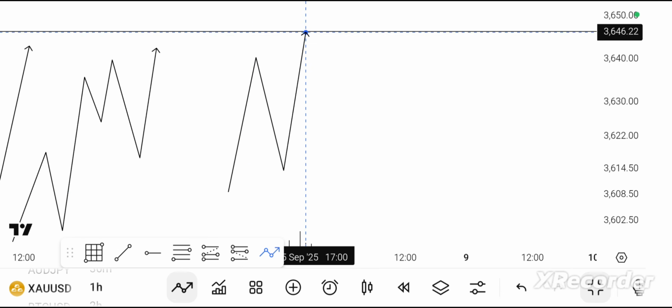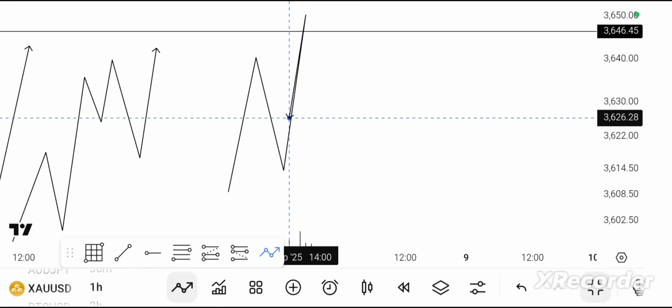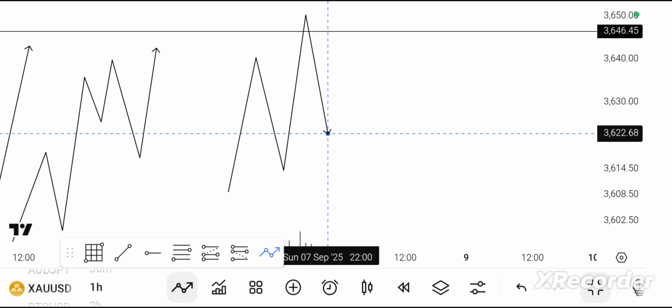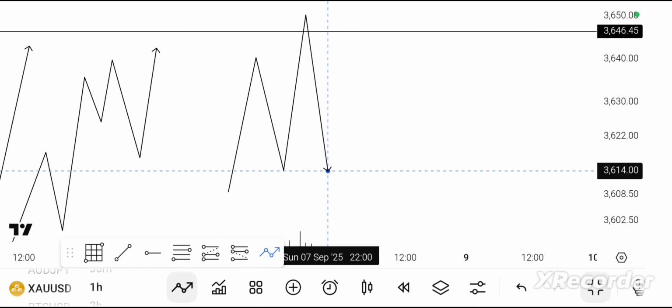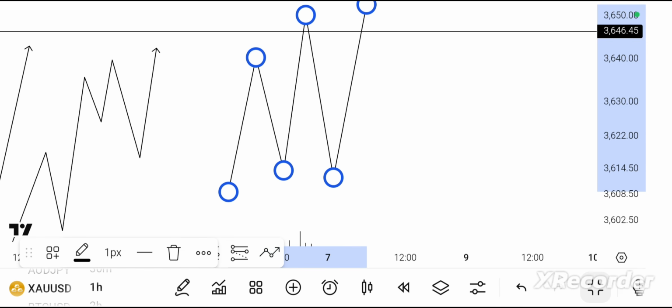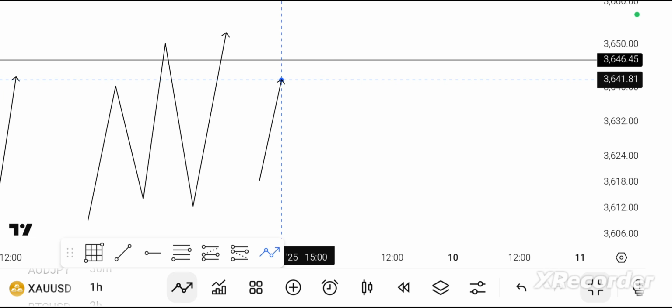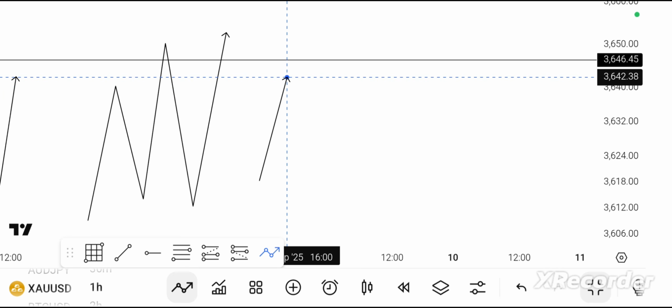So this is a break of structure. Sometimes the market won't give you an internal structure, like an internal liquidity, inducement or an extension. What usually happens is that this becomes a liquidity for it. It will sweep it and go up, right? So that is one. There are more trade cycles I always look out for. So in every trade, I always look out for one. One of these has to play out before I get interested.